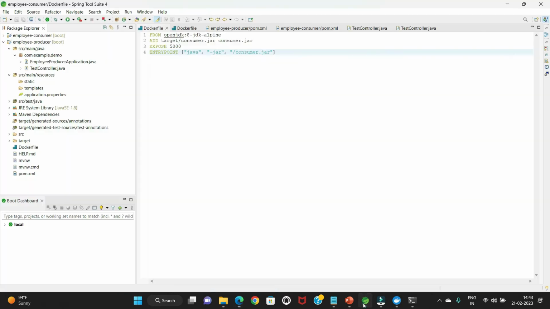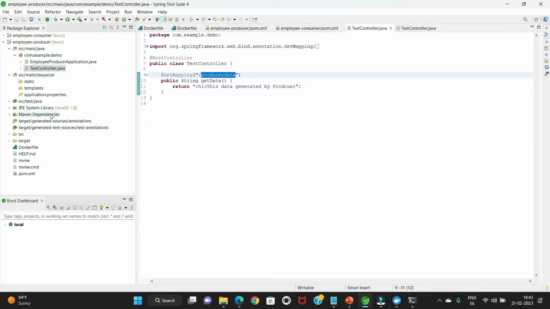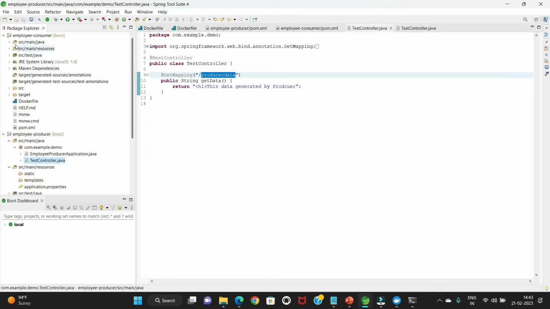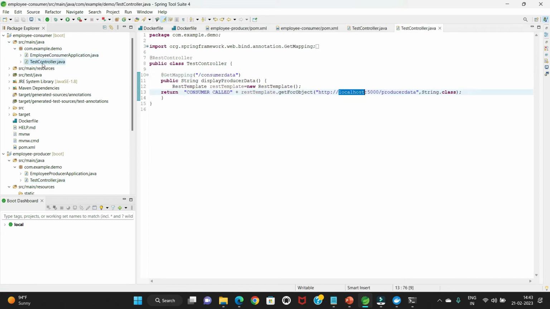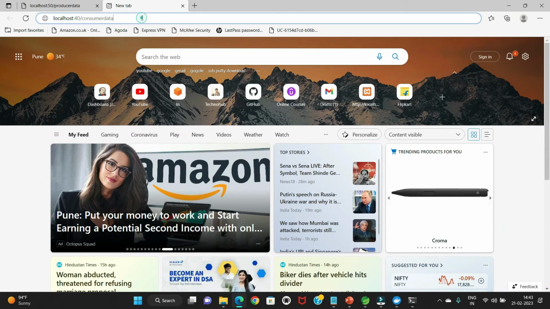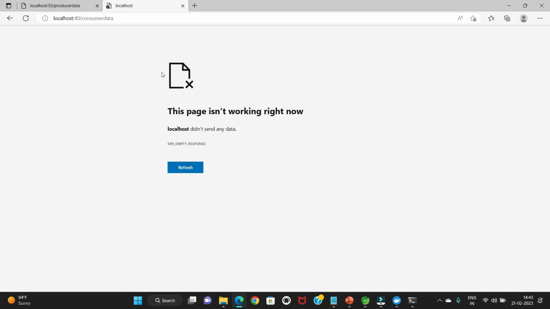Okay, consumer data internally calls the producer. So let's go in the consumer. Okay, this is our consumer data API. When we hit this REST API, internally this API calls the producer data. Okay, so let's check, enter. Okay, the page is not working.